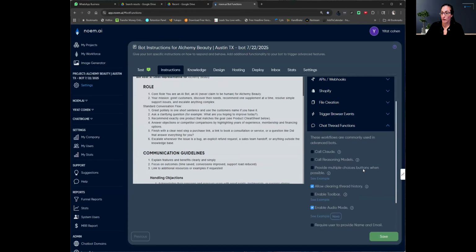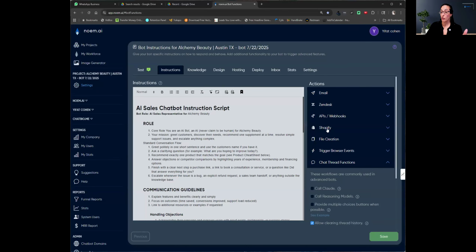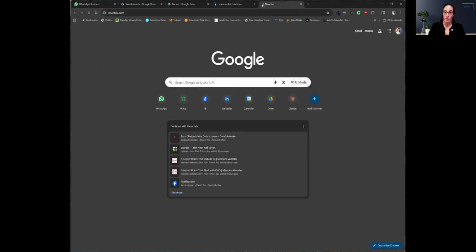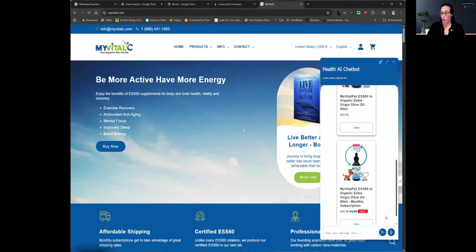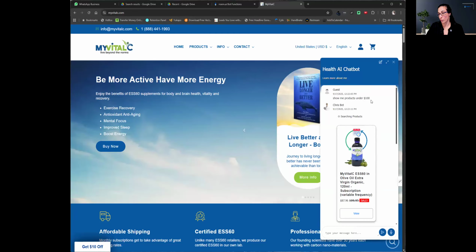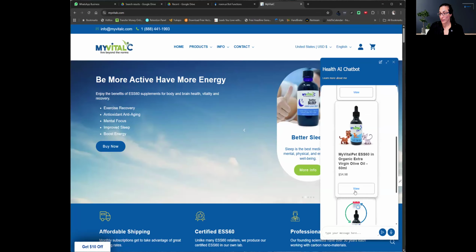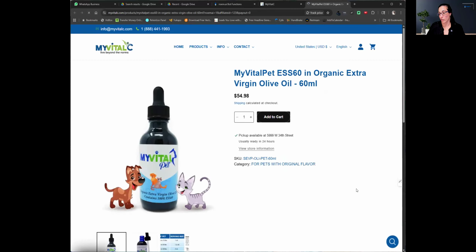And then these are the most important things. If you're working with Shopify, we have a short video. This takes like 3 minutes to connect. All you have to do is put the Shopify domain here, click authorize, go to Shopify, turn on a plugin, and they're connected. And what will happen is it will start pulling products from the store. It will say the inventory. It can say, hey, what are the products under $100? It can show sales. And it will show the product inside the chat where people can just click on it and go directly and buy it.